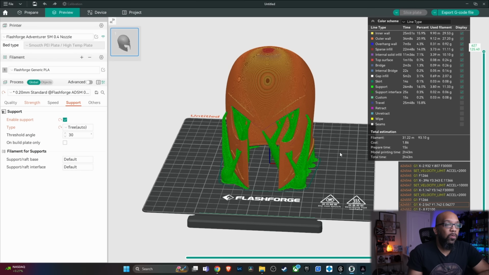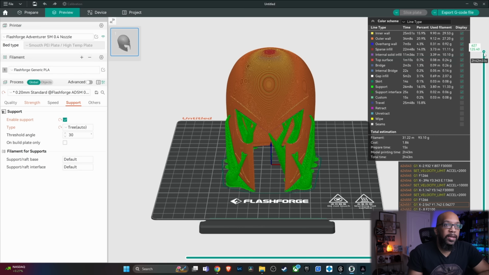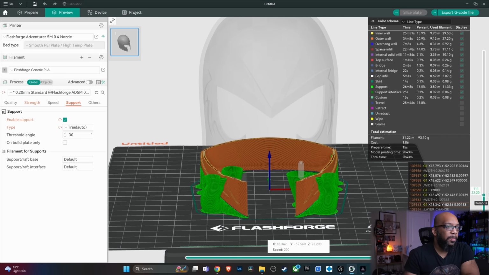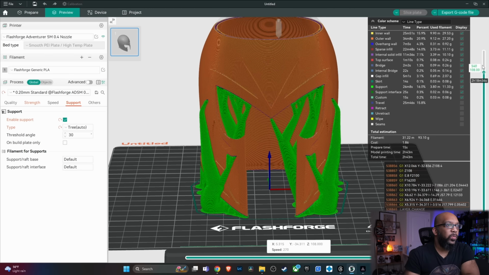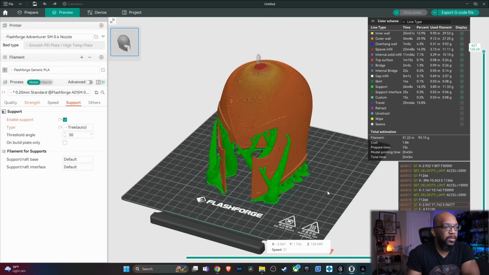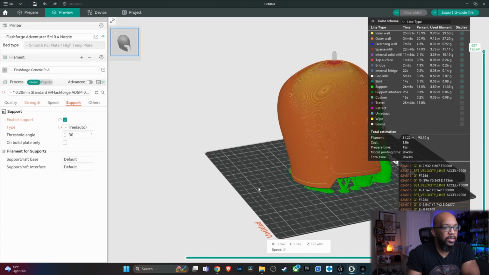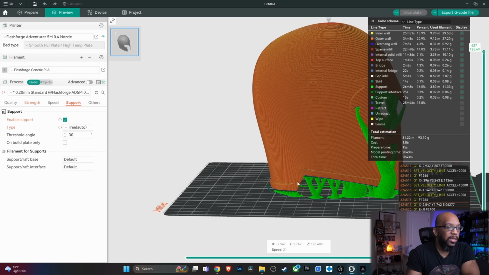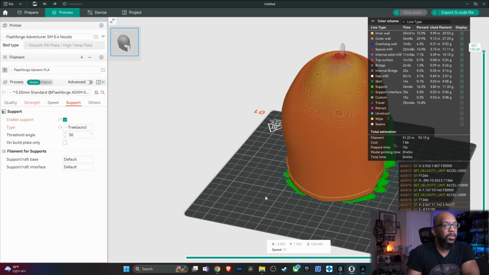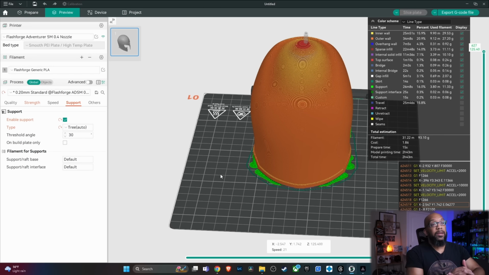And if you go over here to the right side, you can look at how it's going to print layer by layer. We'll grab this plus button and drag it all the way down. And it goes up, up, up, all the way until we get to the top. And even though there's nothing supporting the very top of the head like that, it's okay because everything else is nice and supported. And if you go back and you decide, oh, I want to add some supports here or there, then you can just go back to the painting function. And that's how you can use it to save yourself some time, filament, and thus money.